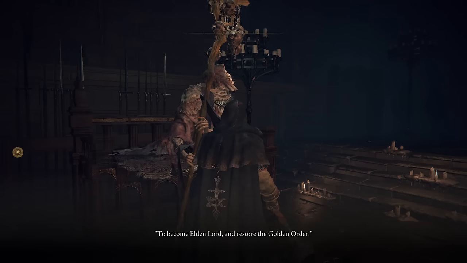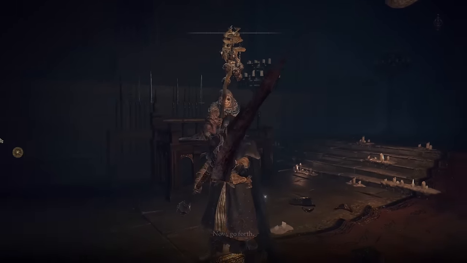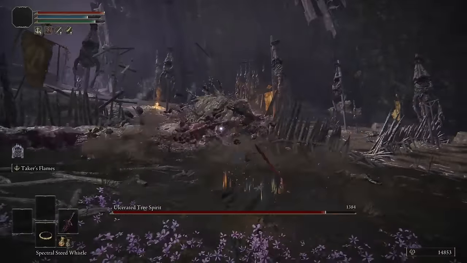After that, head to the Round Table Hold and talk to Enya. Then, trade the Rykard's Remembrance for the Blasphemous Blade. Just like that, you now have an endgame weapon as your first main weapon.